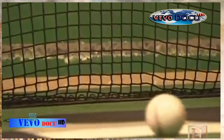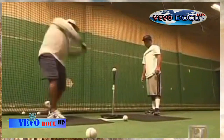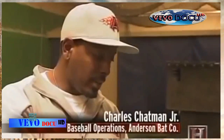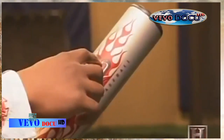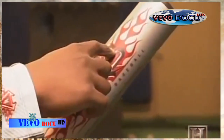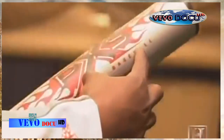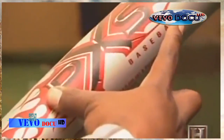And now the aluminum bat. 91. 91. Wow. If, say, this point right here is my ideal hit zone, where I'm going to get my best performance, with an aluminum bat, the size of that hit zone is going to be larger than with a wood bat. So say the wood bat is going to be the size of a baseball. Your aluminum bat is going to be double that. It's going to be the size of 2 baseballs. So the chances of me getting better performance when I miss hit a ball is going to increase as opposed to using a wood bat.